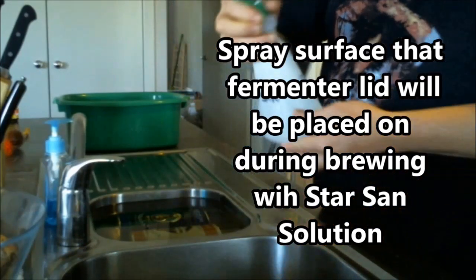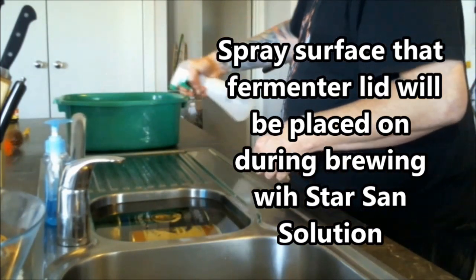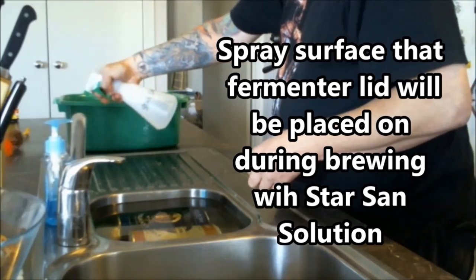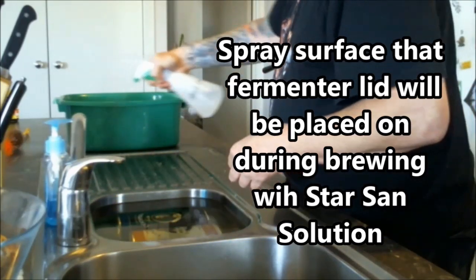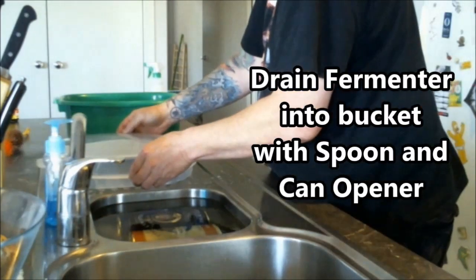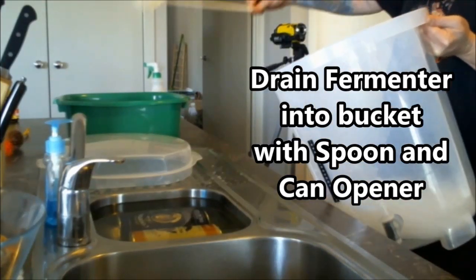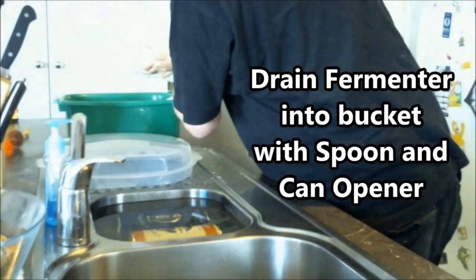Next I just spray the area with Star San or whatever sanitizer you use, no rinse, so it's nice and clean for when I put the lid down of the fermenter once I take it off. Gives me a place to drain the fermenter to and know that it's sanitised. So we drain it just into a bucket, or you could use the sink if you wanted to. And I put the spoon and the can opener in there just to keep them sanitised.